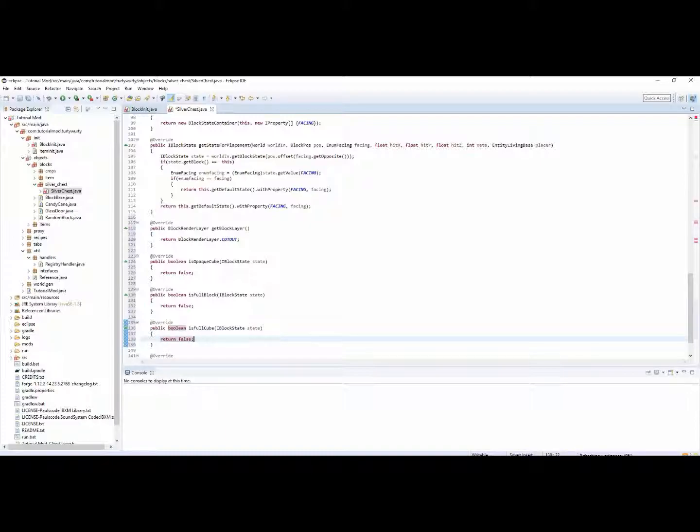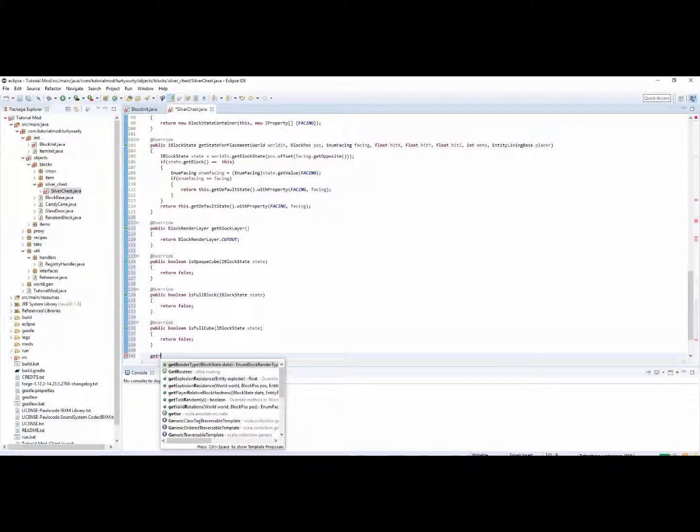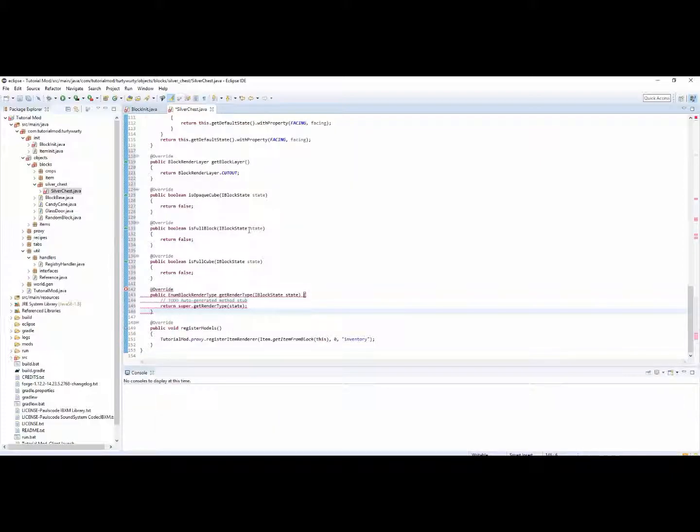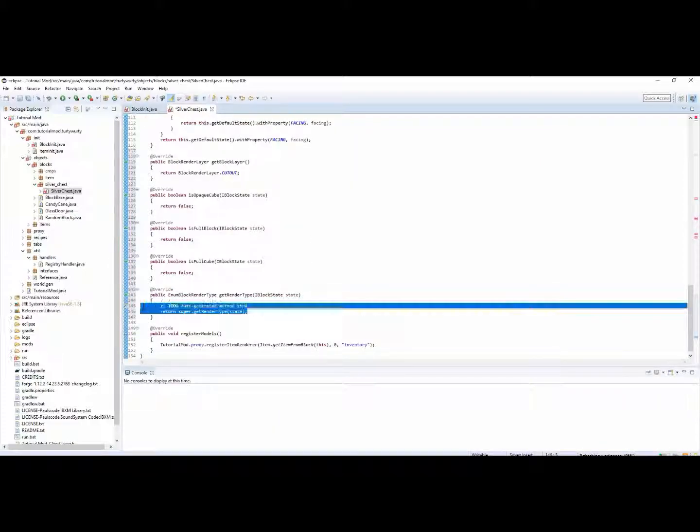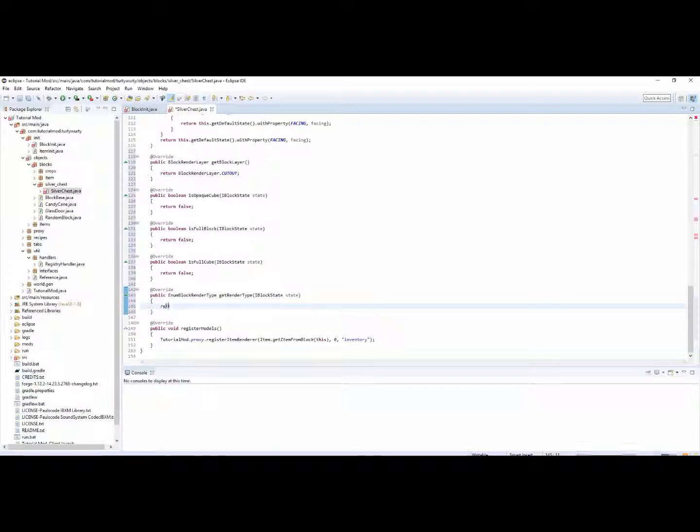Lastly, you want to do get render type, and here you want to return enum block render type dot entity block animated, because we're going to make our block have Tesla animations.